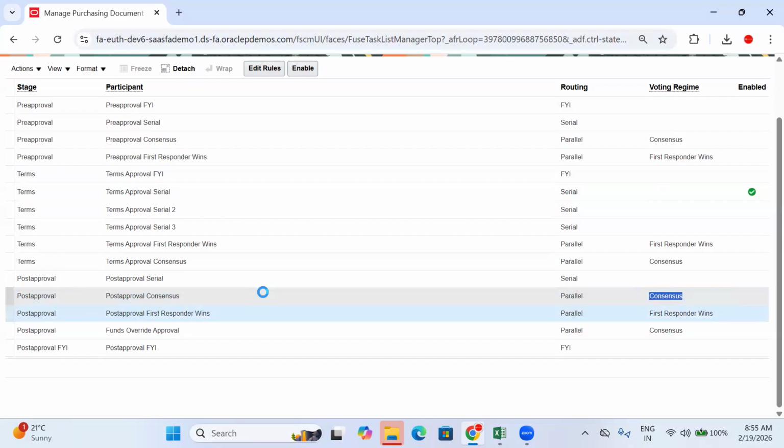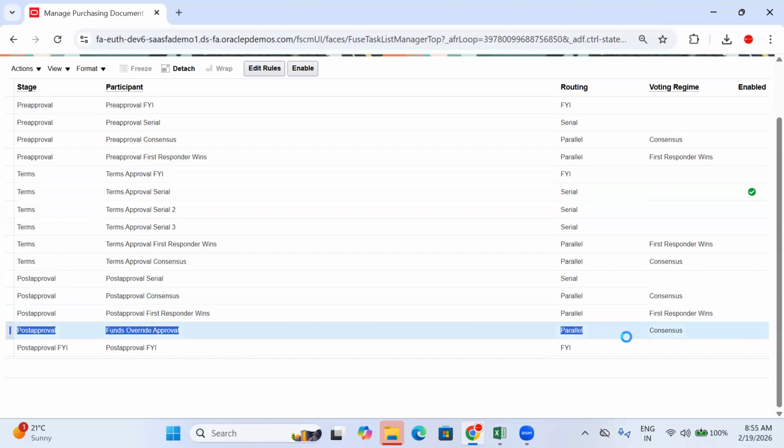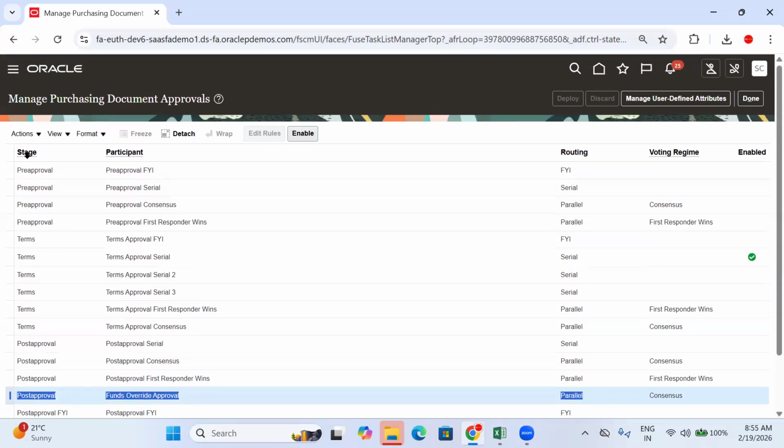First response wins. If it is going to all parallelly, anyone can respond. Consensus means everyone must respond. That is approved. Clear?